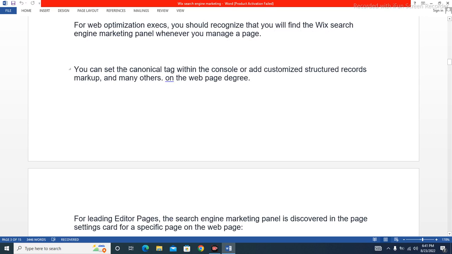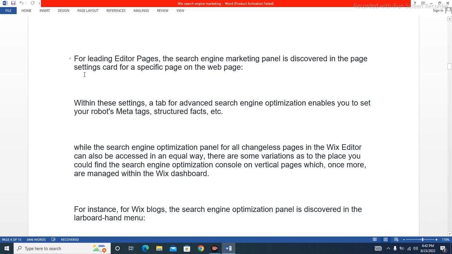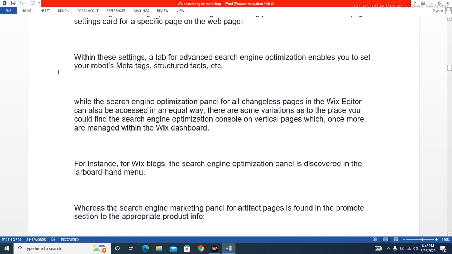You cannot set the canonical tag within the panel or add custom structured data, markup, and so on at the page level. For main editor pages, the SEO panel is found in the page settings menu for a specific page on the site. Within these settings, a tab for advanced SEO enables you to set your robots, meta tags, structured data, etc.